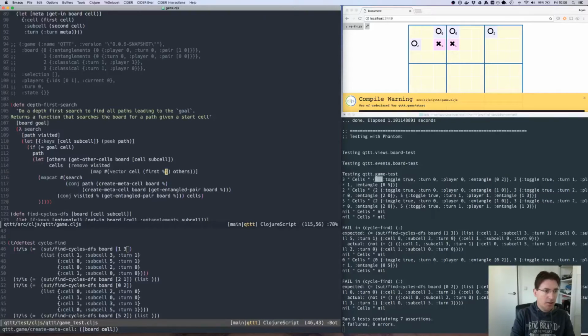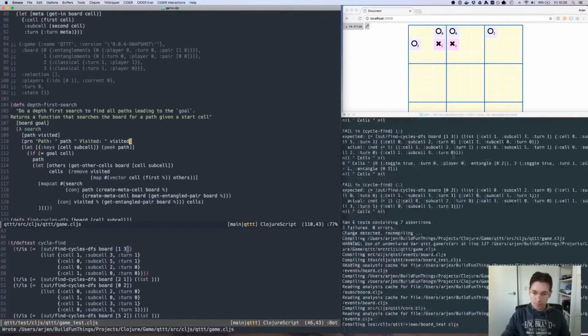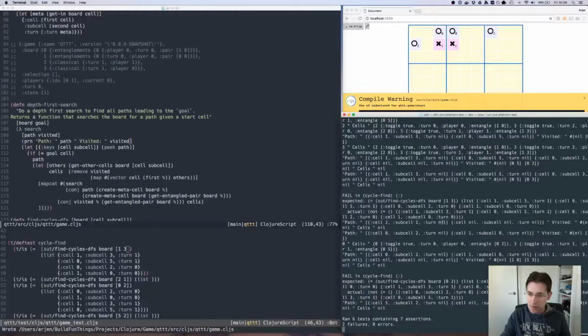Yeah, so if we take a look at what the algorithm is doing right now, the path will be here, path, visited, which keeps track of where we are. It will get kind of messy, so it will have the cell, it does not have the turn yet. Oh, that's interesting.